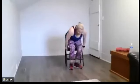Okay, so we're gonna scoot forward in our chair. Take your right heel onto the floor out in front. Flex the toe back. Spine is straight. We're gonna do our 2 stages here. We're gonna hinge it forward from the hips, keeping that spine straight. Isolating the back of the leg here with this part of the stretch for 3, 2, 1.